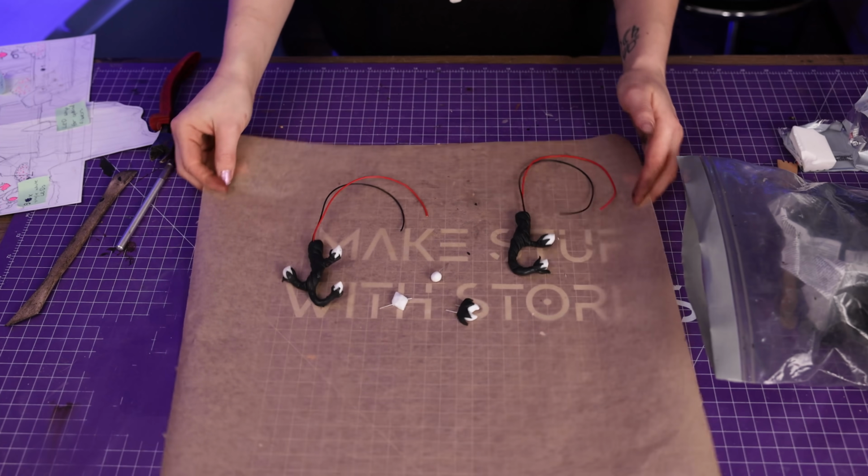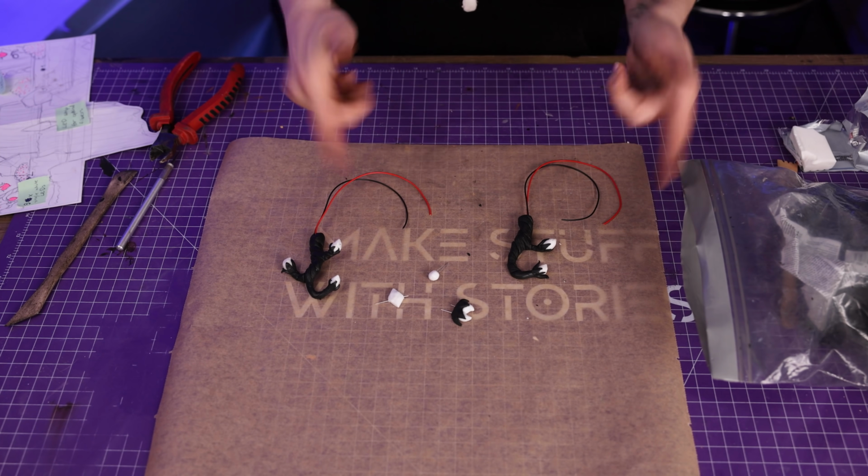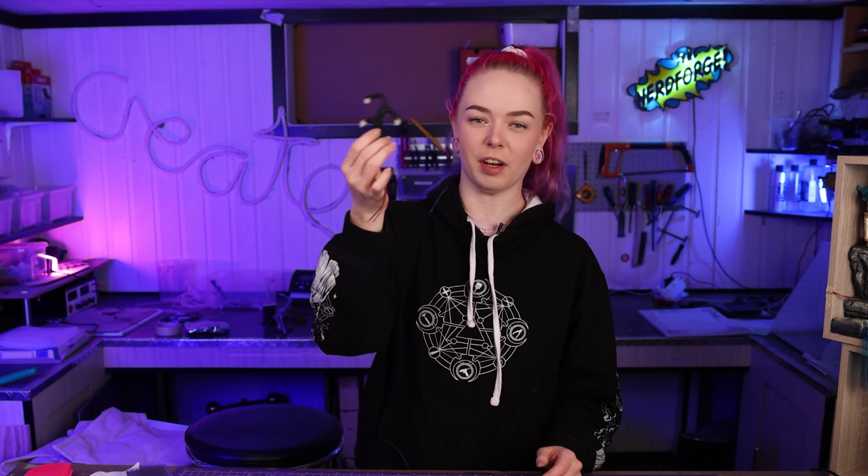Okay, there we go. We got all the plants and stuff we need with lights in them, so let's go cook them. Just got these plants out of the oven. That sounds very weird. Let's just move on to painting these plants and wire everything up.